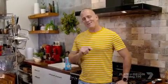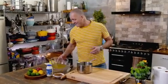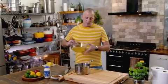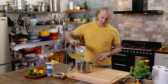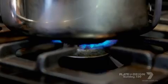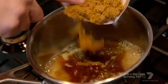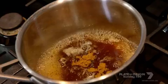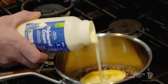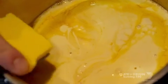I don't know if you noticed, but when I drained those peach slices, I kept all the juice. And we're going to use that to make a beautiful butterscotch sauce. All you've got to do is take the juice and pour it into a saucepan. That's going to need to boil down by at least half. Going to add in brown sugar, cream, and a little bit of butter. Now, the real key is don't let it boil. You just want to simmer the whole time, okay?